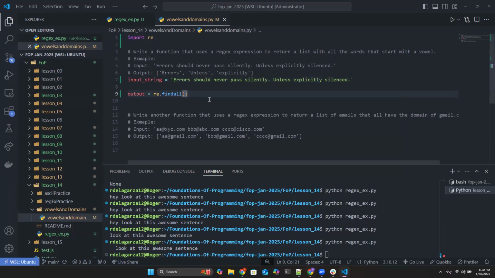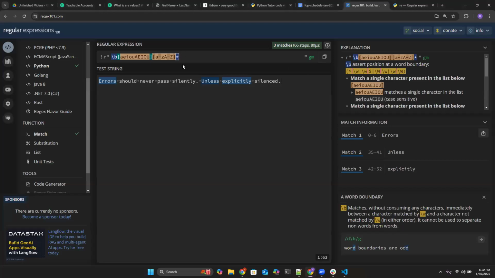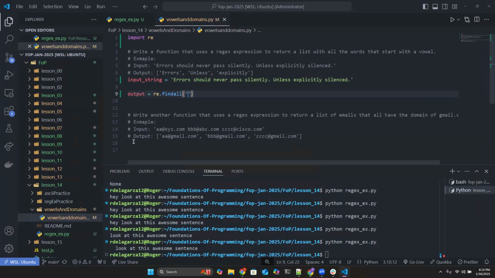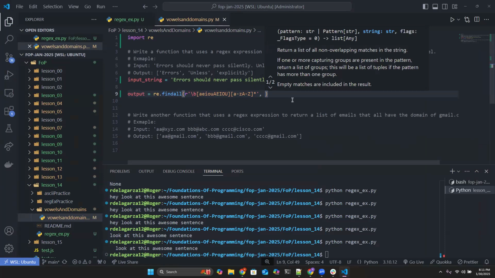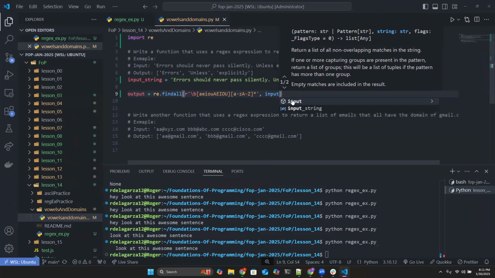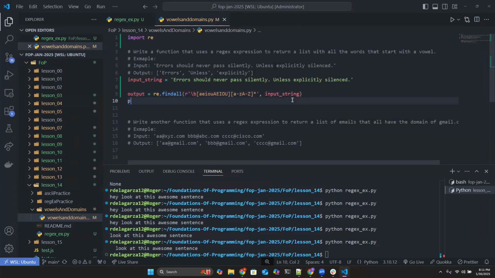So I'm going to pass it my handy dandy algorithm. And I believe I need an r here. There we go. I think I need the r. We'll see. And then I'm going to pass in the string, which is input string. And now I'm going to print out output.